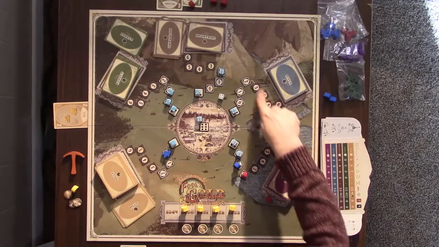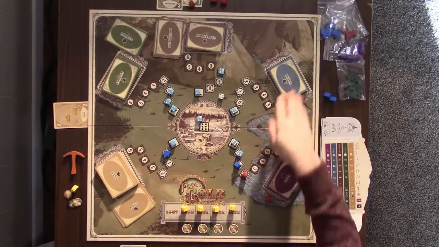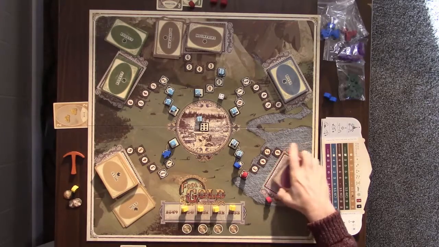There are no prospectors here at the river, so we will pass the river on, and then we will move to the lake. We will shuffle the lake.